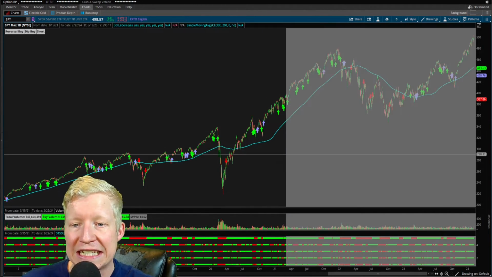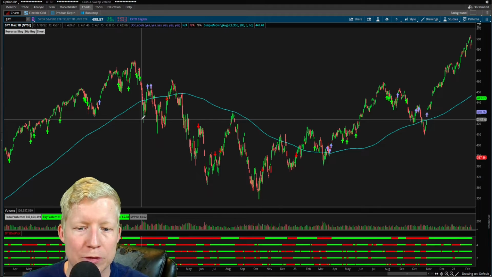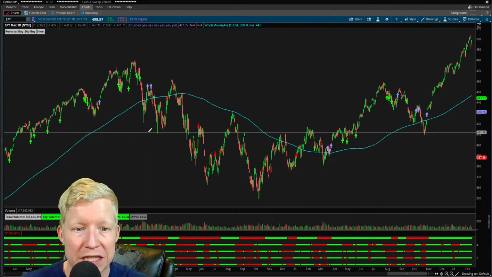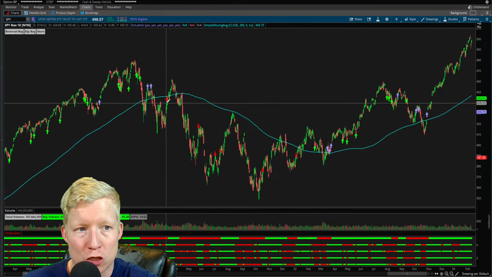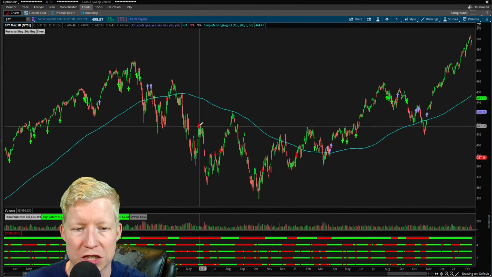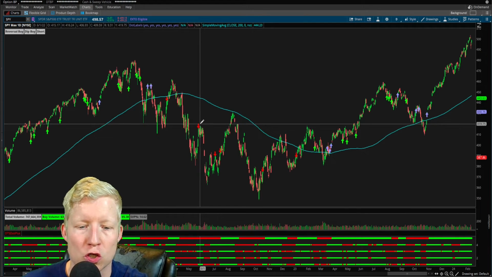It's not that easy to find fantastic times to short SPY. Since 1993, the S&P 500's basically gone straight up. But look, during 2022, this was obviously a weak year. Some nice short entrances, start shorting here, start shorting here.